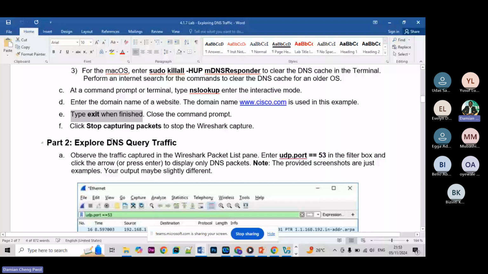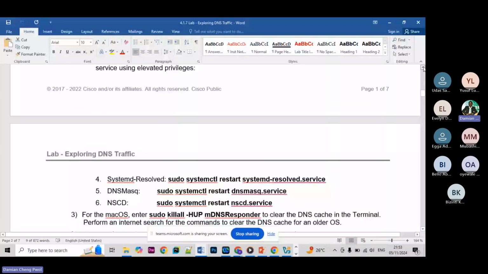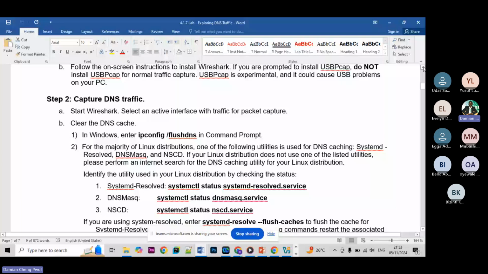Click stop capturing. Okay, we've missed something here. We've not done a step. That is one thing with this lab: if you don't follow the instruction correctly, you'll be in trouble somewhere.